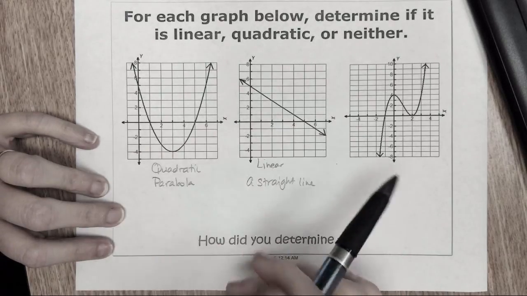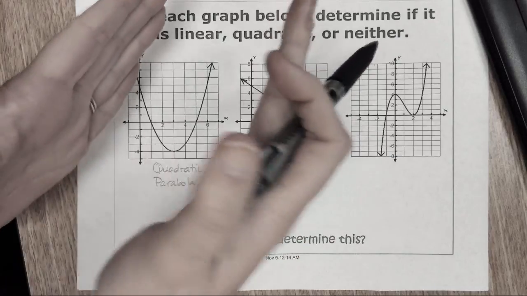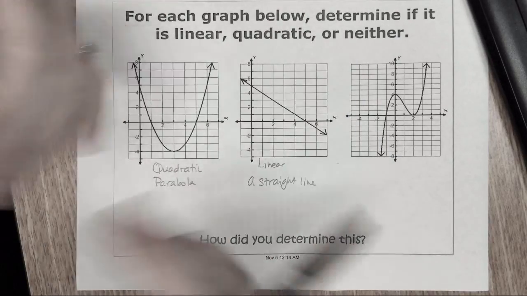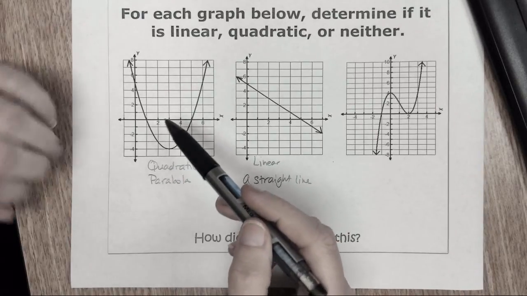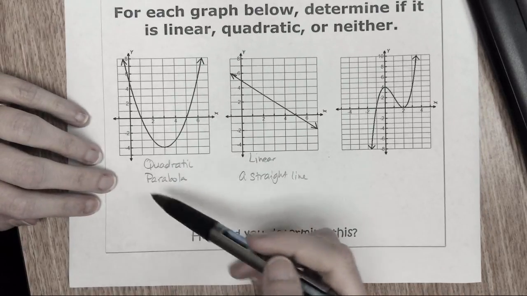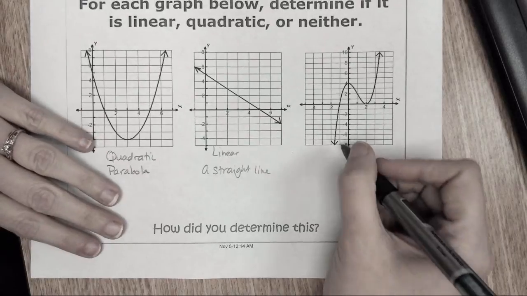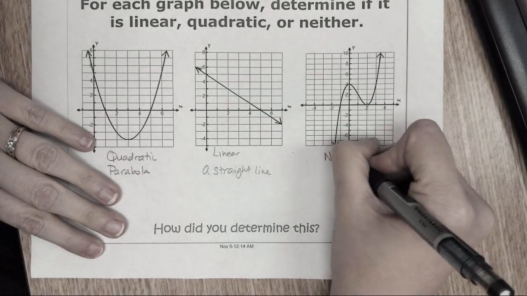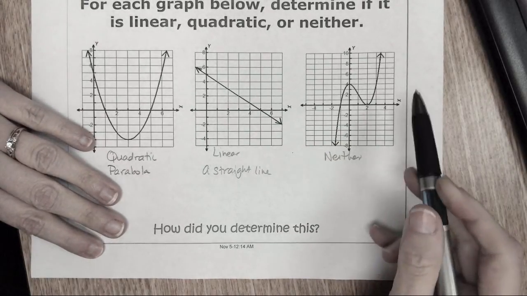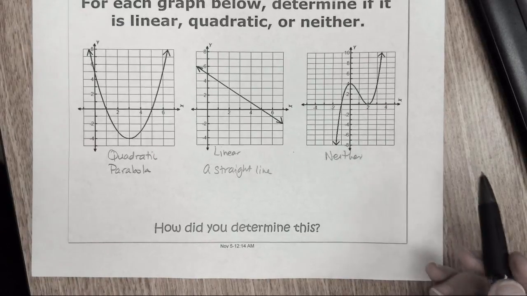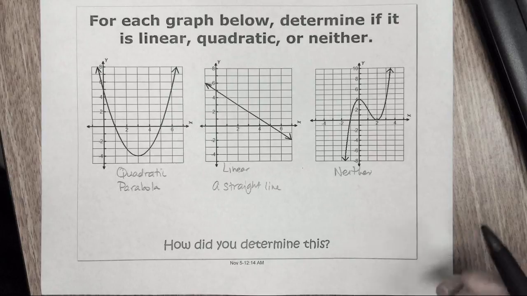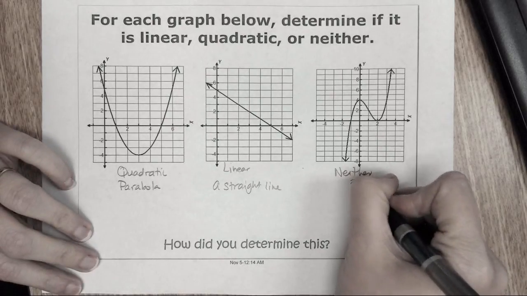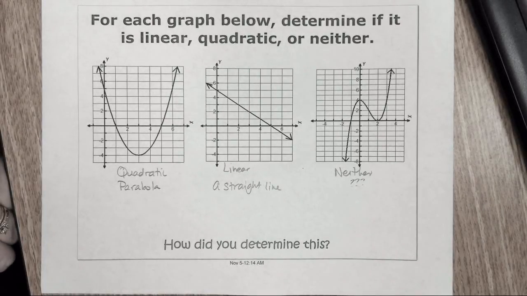This is distinctive. I've had kids ask me, so it's either going to point up or it's going to point down. It's not going to point side to side. This is distinctly a quadratic because it has a parabola. Okay, this guy over here is neither. It's actually a cubic function, but you'll learn about that. I'm not sure when. I think algebra 2, but I could be wrong. It's neither because it's nothing we've seen before, but I will tell you right now it's a cubic function.